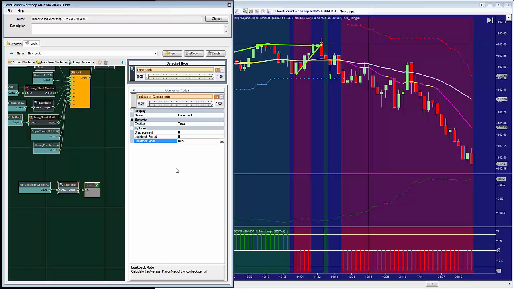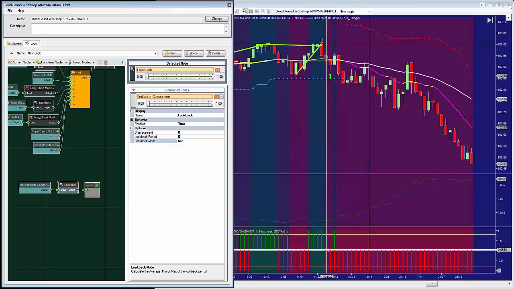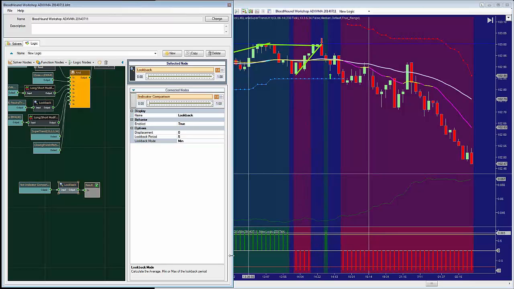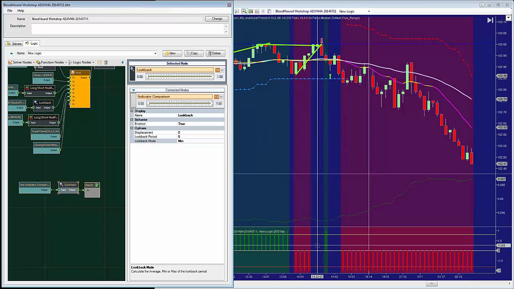Gotcha. It's only when BloodHound plots it to the chart that it converts it at the last minute to a -1. But internally, all the mathematical calculations that BloodHound's doing are 0 to +1. So even the short outputs are calculated from 0 to +1, and it's just converted at the last minute to plot it on the chart. Gotcha. So when we get both a long and a short output at the same time, it's basically counting that as a 0? Is that kind of what's happening here? Because then when I use the minimum, I get no output.